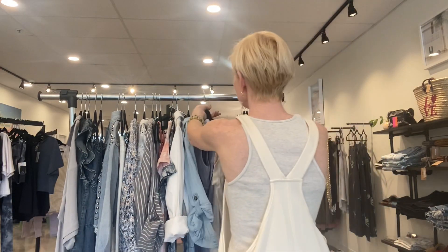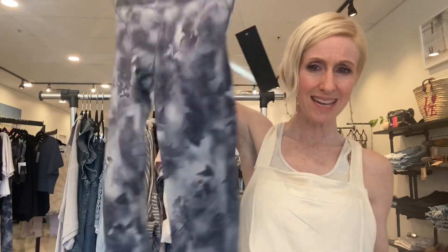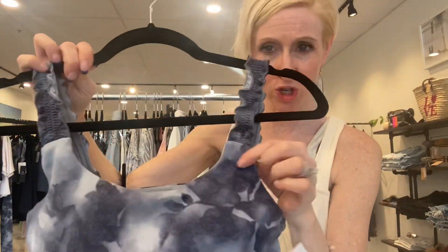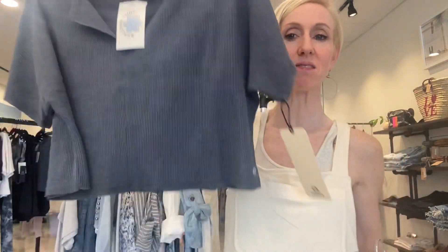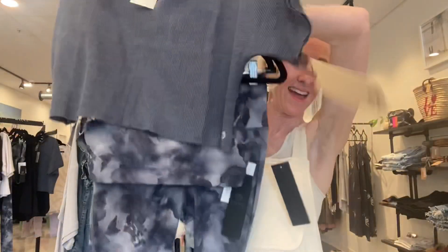If you love darker activewear colors over light ones, you're going to love this slate navy set. It pairs great with black or white, and the bra is really special — it has a ruched strap that's so pretty. Both are padded bras with removable pads. To take it studio-to-street, I love the little waffle weave crop tops — they're cropped but not super cropped, and since these are higher-waist leggings the top meets you right at the waistline. Just a great little set for running around.